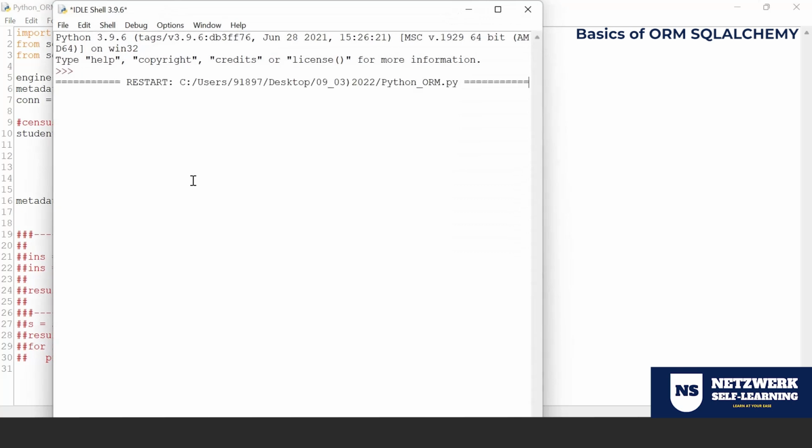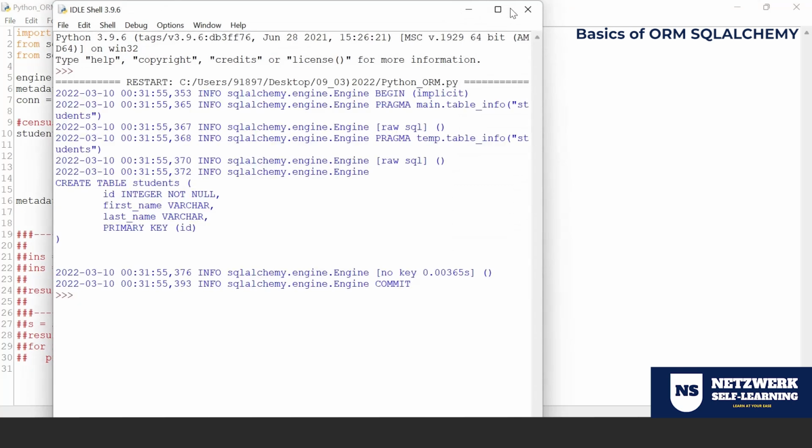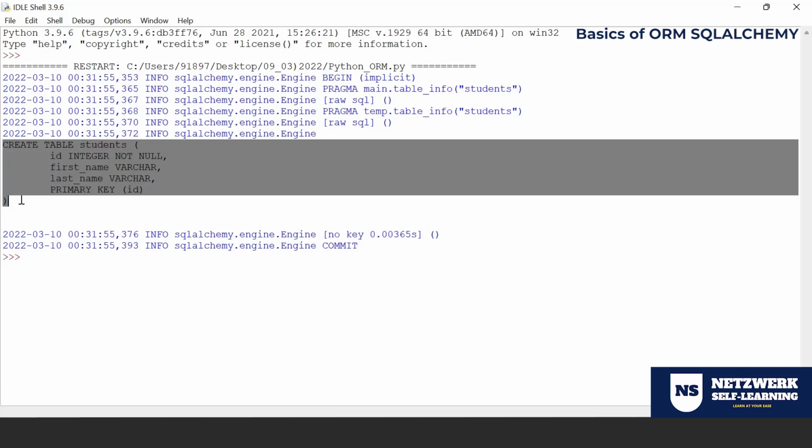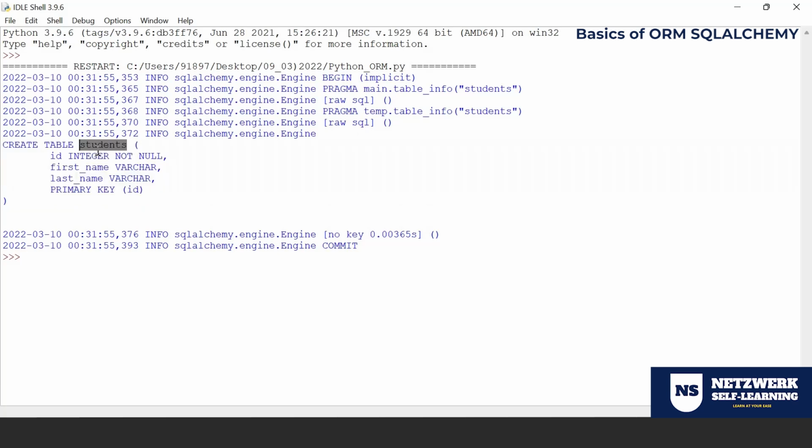Let me run this for you. Look at that. This is what metadata echo does. It says this is the schema that you created. Create table, and table name is student, and this is the schema. If you remember, this would have been the query we might have executed when I directly connect to SQLite, connection.execute and this particular table.